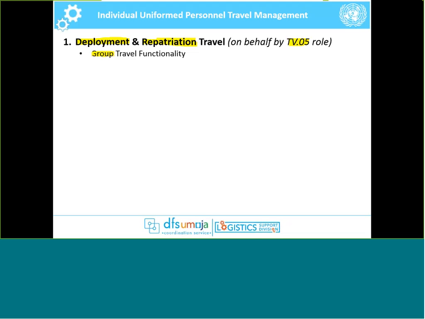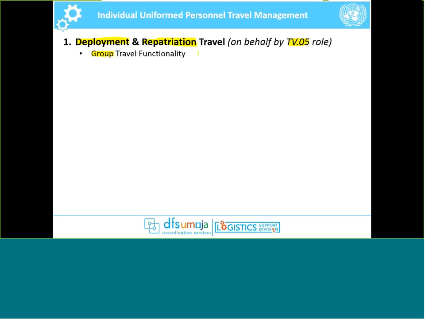With a unique deployment travel request, the travel administrator will be able to deploy 1, 10, or even more UPs.